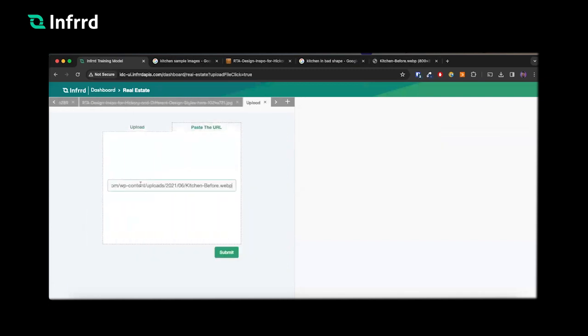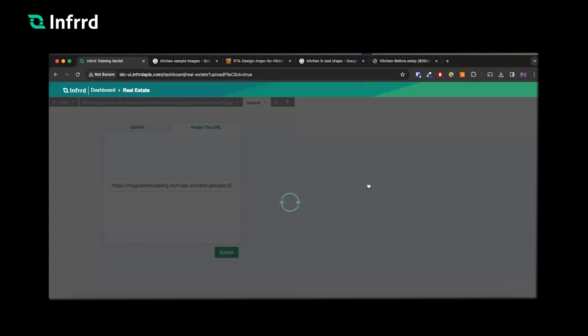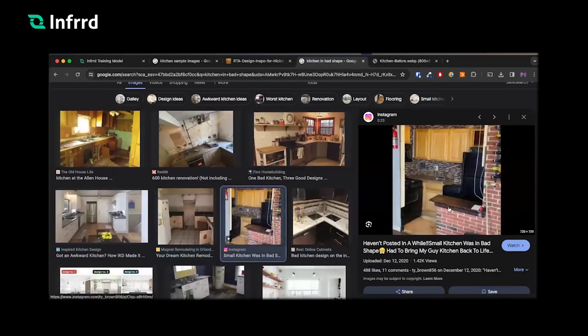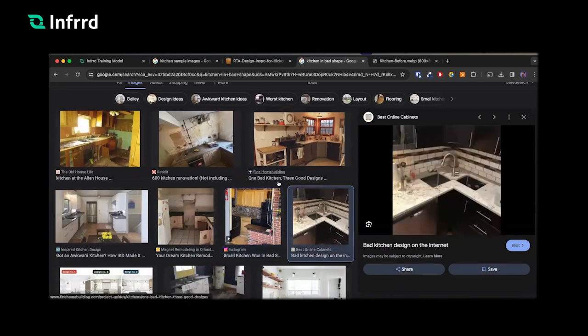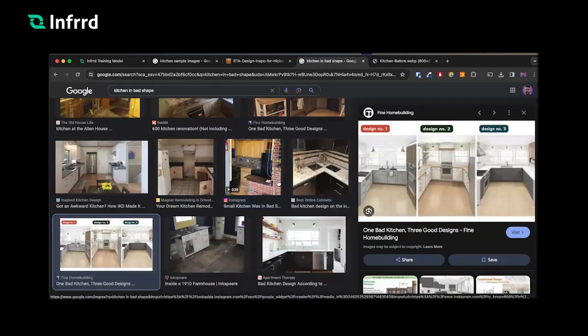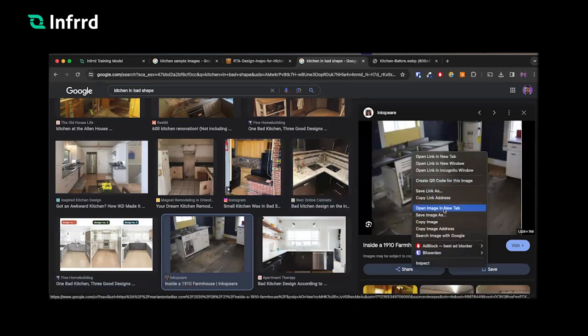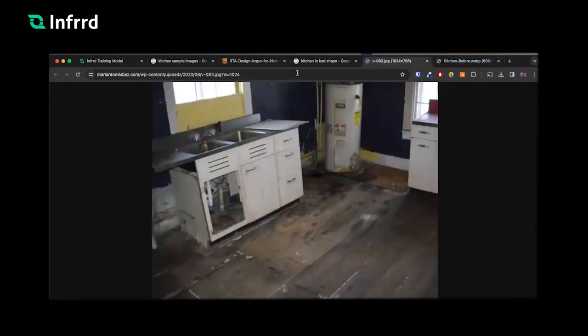I mean, it's a good test because a lot of our customers can get random images. So in this case, we generated that its room type is kitchen for sure, but we were not able to figure out the condition. But it still says it's a kitchen. I can run a couple more examples before we move on to our next topic. Maybe let me run this one and see what this looks like, what we get.